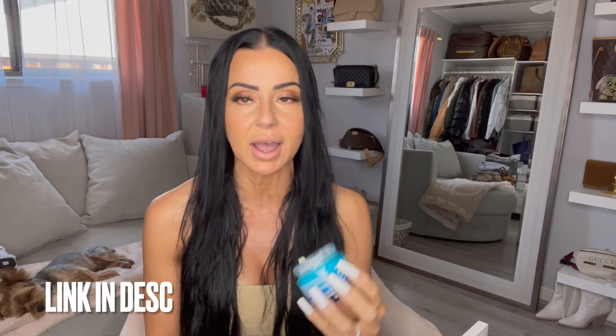I believe it's a sister company for Coco & Eve and it's called Sand in Sky. This is the Tasmanian Spring Water Boost Cream. I will just scoop a little bit of that into my hand, put three drops of the tanning drops, and that is my moisturizing routine every single day. I love it. I feel like I have this nice, pretty, bronzy glow all the time, and it's not hard to maintain.